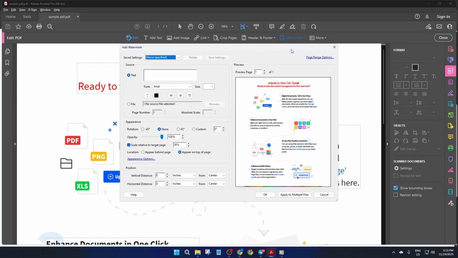A dialog box pops up, letting you choose exactly what you want for your watermark. Acrobat gives you two main choices. You can opt for a simple text watermark, like confidential or sample, by typing directly into the provided field. Or you can use a file, like a company logo or a signature image, by browsing your computer for the right graphic. So if you want to brand every page with your logo, this is perfect.